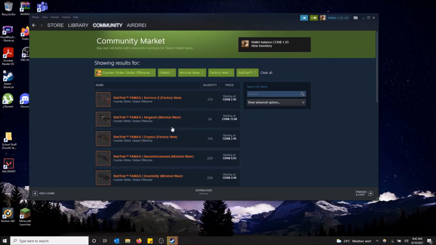But even more, if you want to have it organized even better, you can just click the price tab up here, and now it'll order it from least price to greatest price. I don't know why you would do it again, but you can do it again, and then you can do most expensive to least expensive. So yeah, that's how you navigate the Steam community market. That's how you search for specific things.